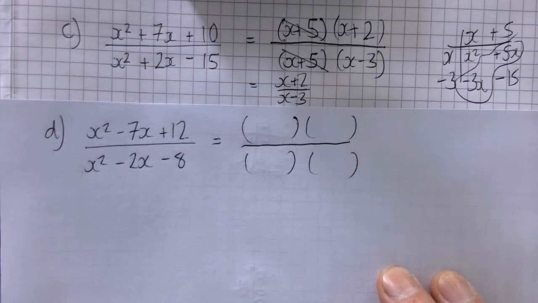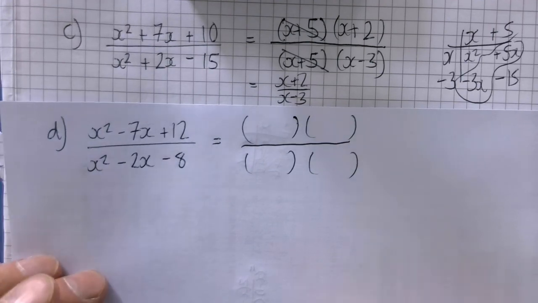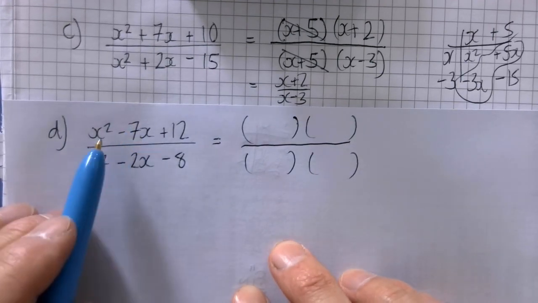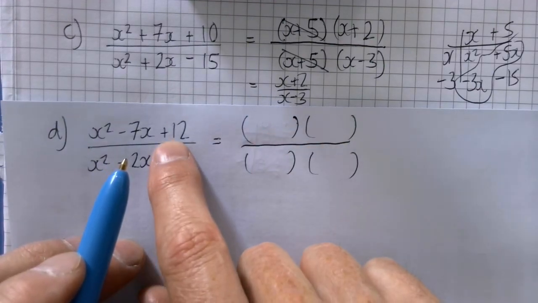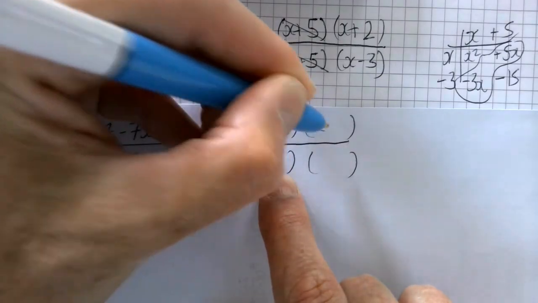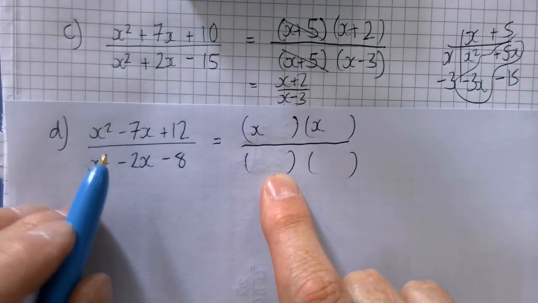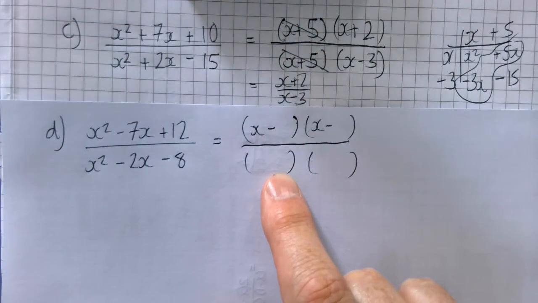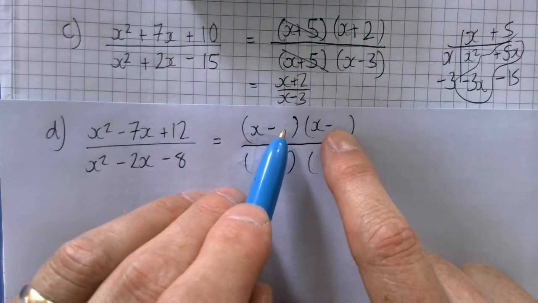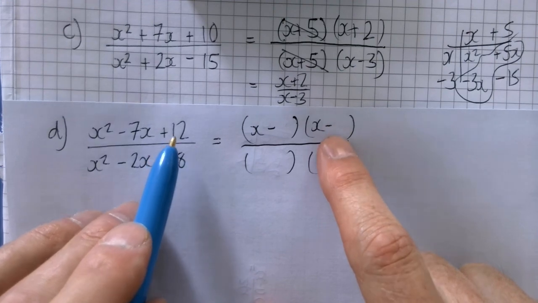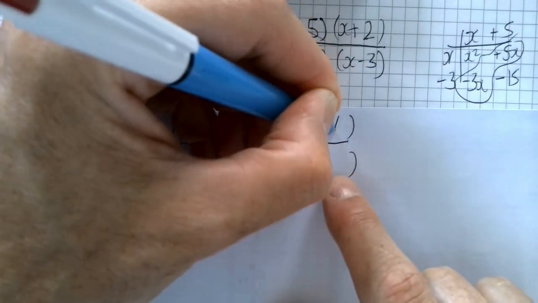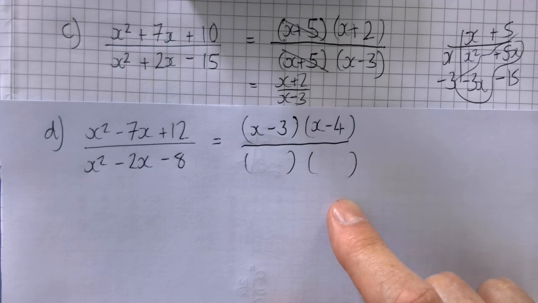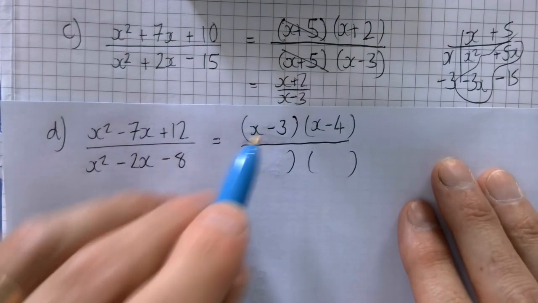Okay, this is my take 2 for D because I realised I'd written the question out wrong, but there we go anyway. So both of these are tricky because we've got negatives in both of them. But I'm going to start up here because plus 12 suggests that it's going to be x plus and x plus in both brackets, but you've got a minus 7. And remember, the only other way that can happen is if they're both negative, because two negative numbers, when you multiply them, make a positive. So I want two negative numbers that multiply together to make 12, but when you take away one and take away the other, you get minus 7. Hopefully some of you have worked out that it's going to be that.